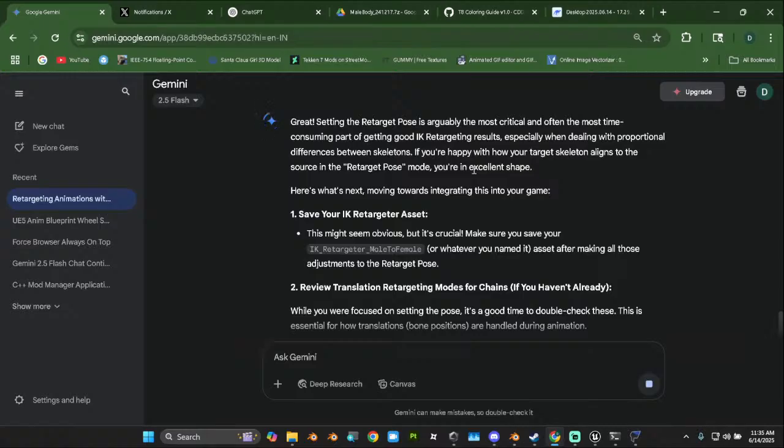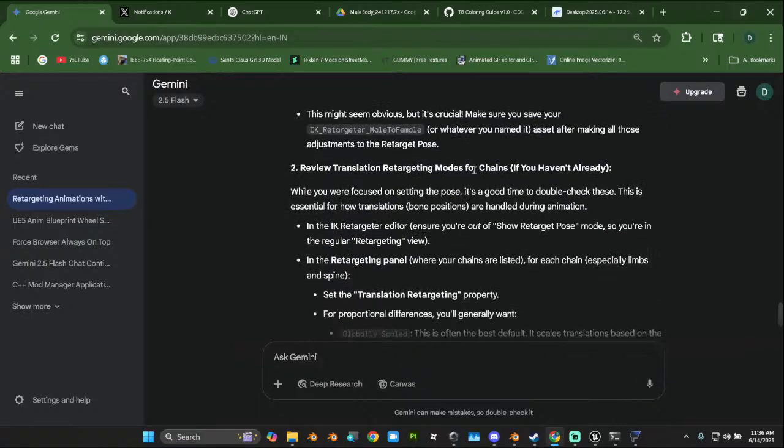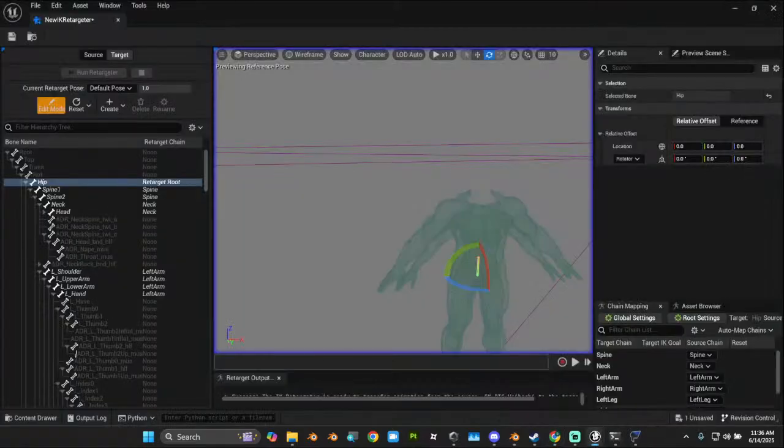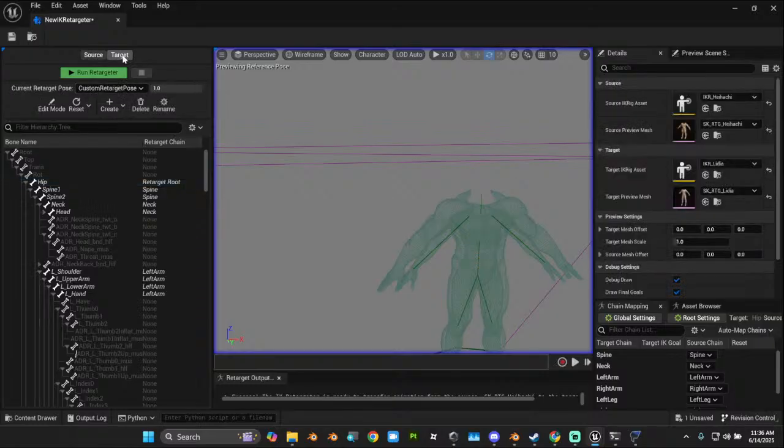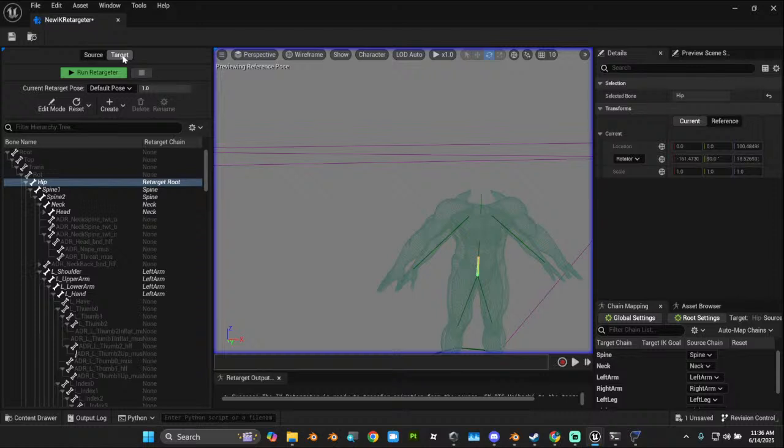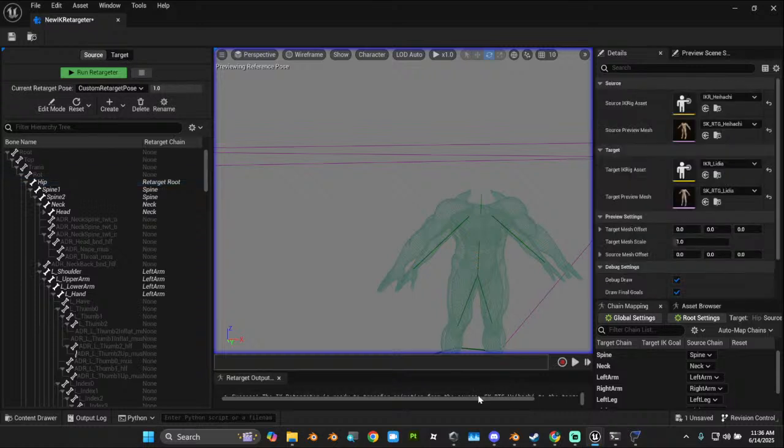We'll see. Show retarget pose. Okay, whatever.